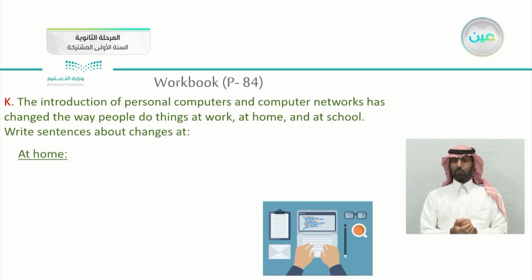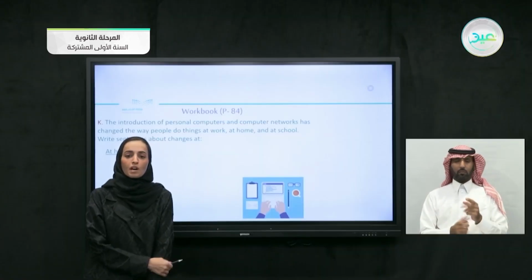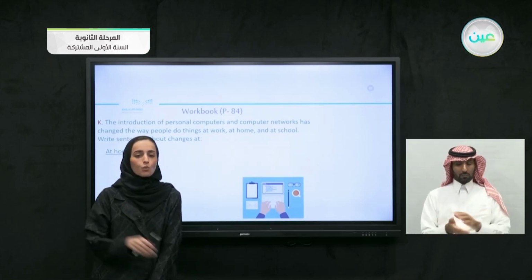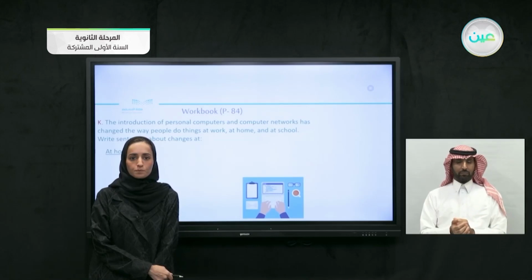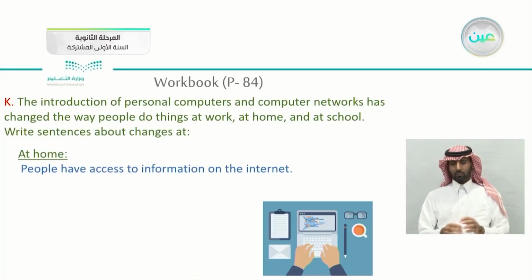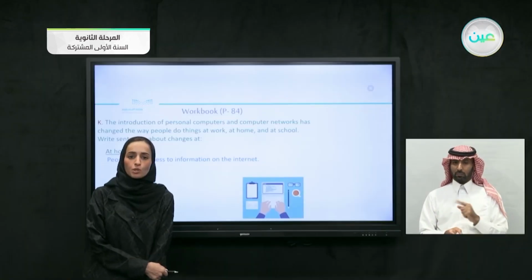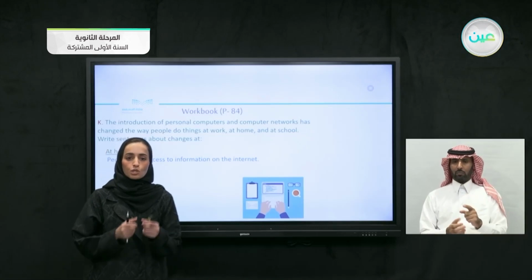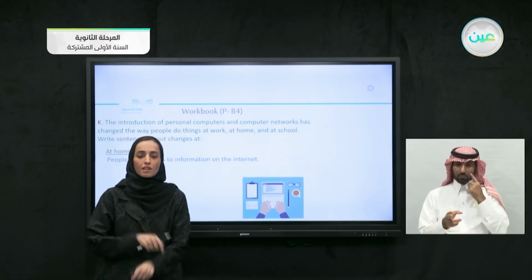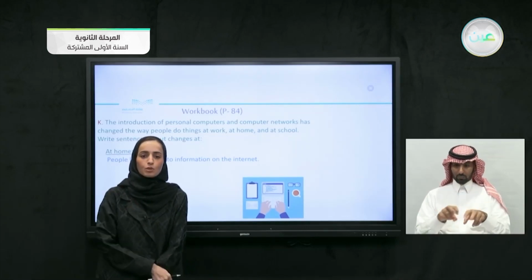What are the things that you do at home because of having a computer? If you don't have it, you won't be able to do them. What are the things? Because of computers and computer networks, people have access to information on the internet. And this is very important for us. If anyone asks you any question, the first thing that you will do, you will turn on your computer, start browsing a search engine, and make your own search.